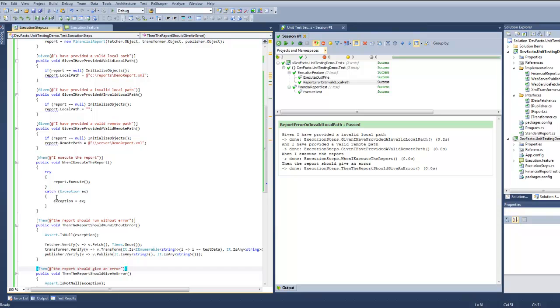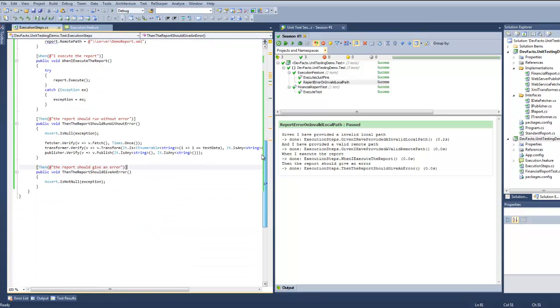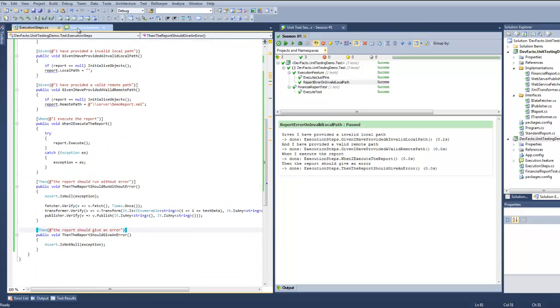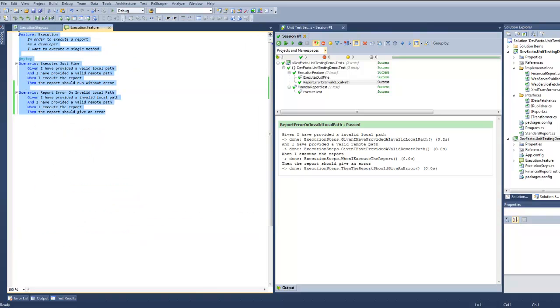So that right there is pretty much Specflow and how it works. You can see that it's reusable, plain English, and turns it into a test. By following TDD and BDD regularly and very strictly, you'll see that you end up taking your plain English business requirements, which might be in a proposal or spec'd out by a lead or something like that, and it turns it right into code.